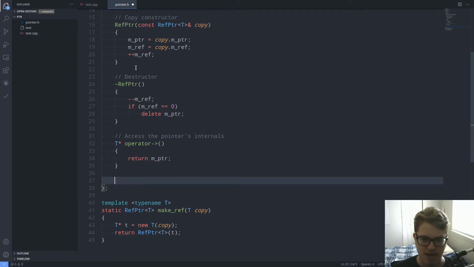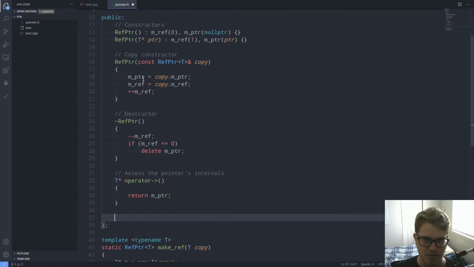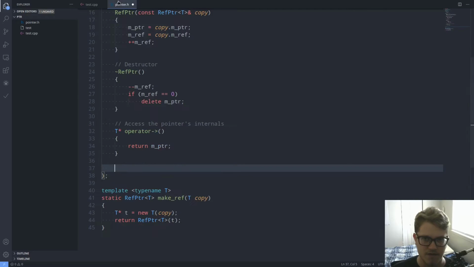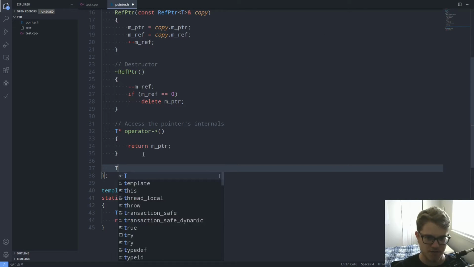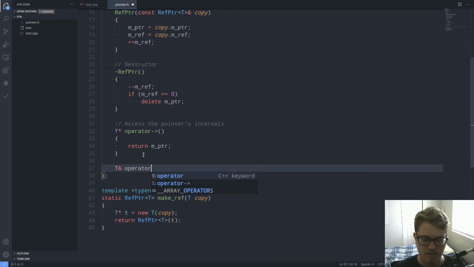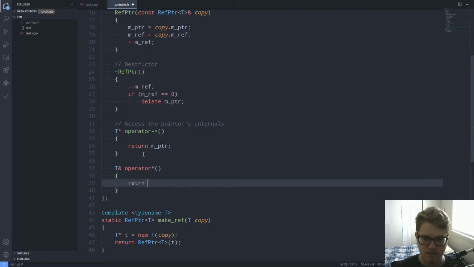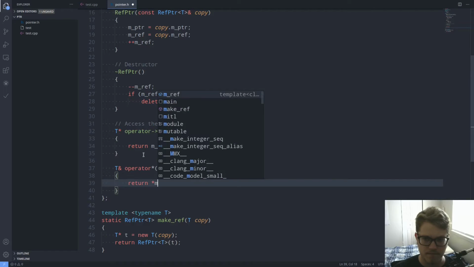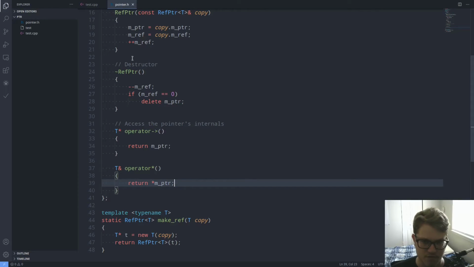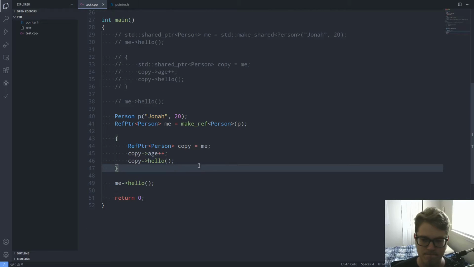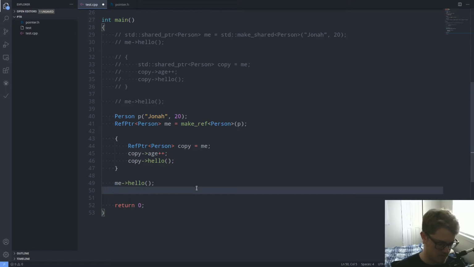If we want to access a reference to the data without the pointer, we can also overload the dereference operator. So we can just dereference that as well.